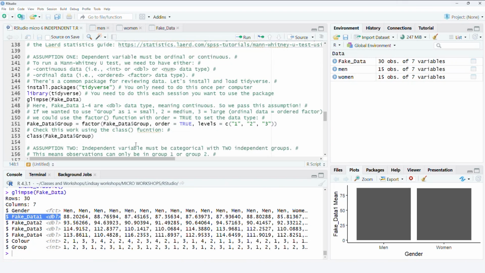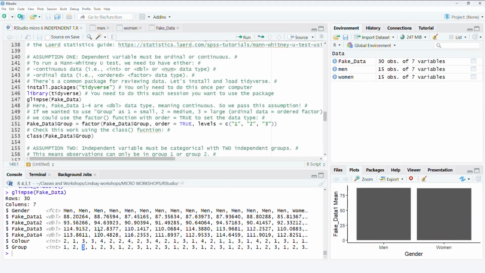What if you were trying to use a different column and a different data type? I've left you some code for if you were trying to use, let's say, the group column. The group column has the values 1, 2, 3, and we might want to set that to ordinal data. Maybe 1 means small drink, 2 means medium drink, and 3 means large drink.